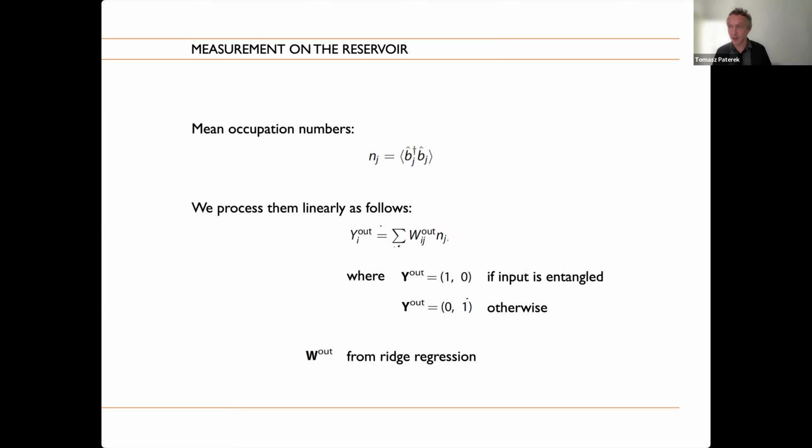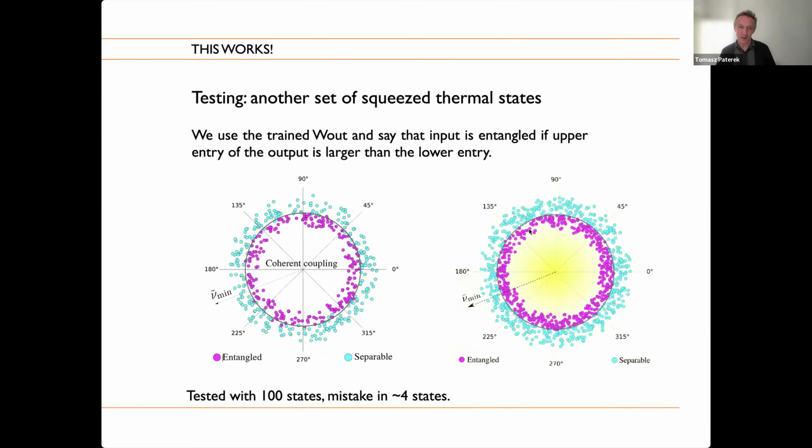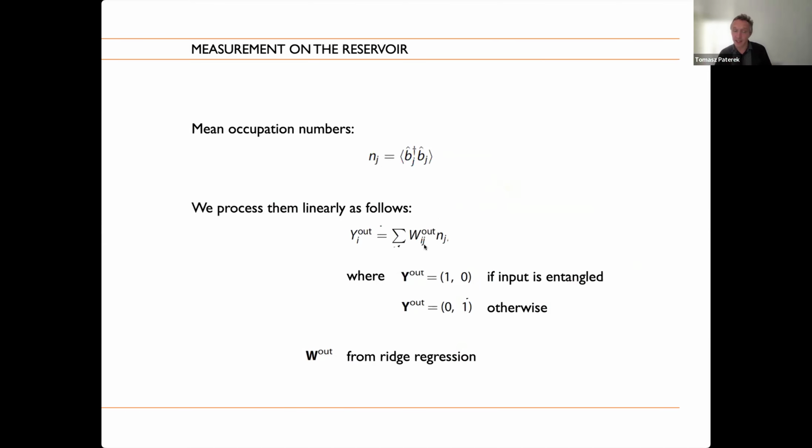So this is the training. This is how you train other neural networks too. But I emphasize again, only this matrix is being trained, right? Only the output layer. So really very, very simple, a linear map in a sense. And then we do the following. Of course the question is, now it's trained, which means that this matrix W is fixed. After shooting 200 input states, you can determine each and every element of this matrix.